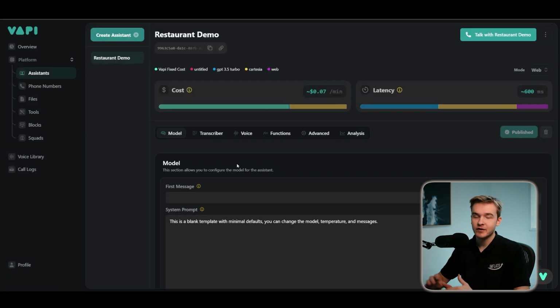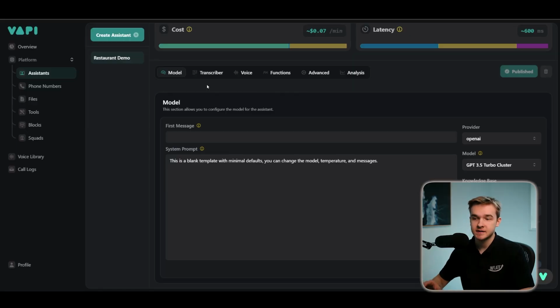Once you've done that, you're going to land on a page that looks like this, and these are our assistant settings. This is the main dashboard that we're going to use to put together and build our assistant. If you haven't used the Vappy platform or any AI phone system before, I would recommend you go ahead and watch my 2-hour tutorial covering everything there is to know about AI phone callers, which you can see in the top right. But to give you a quick rundown, the way this works is that we give it instructions through prompts. The AI will follow these instructions, and that shapes its personality. It shapes exactly what its intentions are. And that's how we're able to build a restaurant booking system.